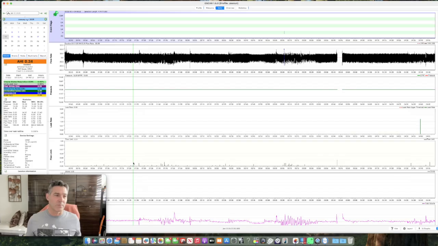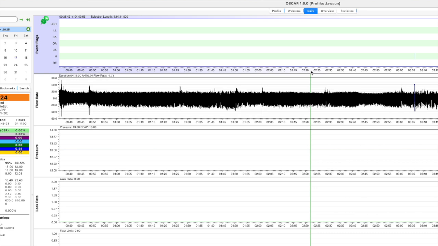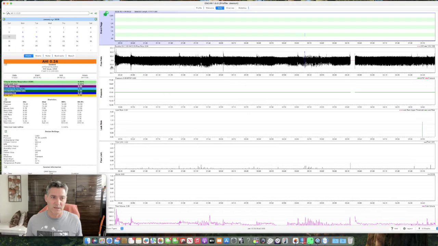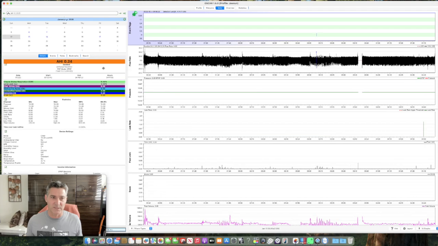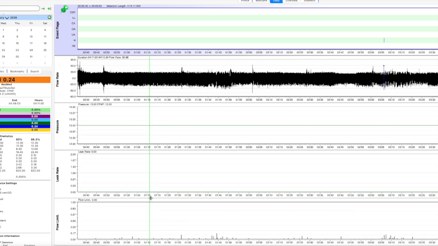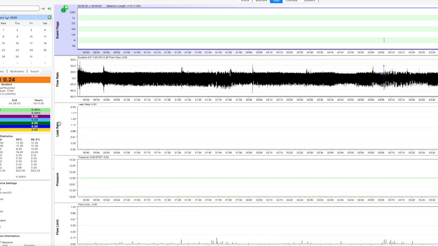Okay, so let's get into some more nuts and bolts of this. Sometimes these event flags aren't really helpful. If you put your cursor right here, you'll see how you get the tab. You'll see how the mouse icon changes just a little bit. So you can expand that. Over here, you can actually do the same thing with this border wall. You can increase the size of that if you're having a hard time seeing it. You can take all of these and expand them as well. Expand, contract. I can take this, if I want the leak higher than the pressure, I can drag that above.